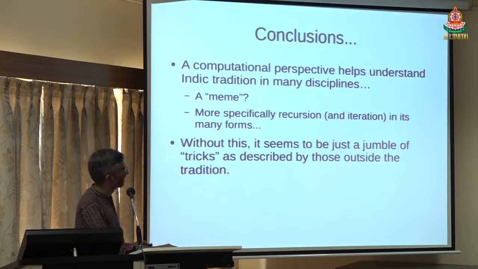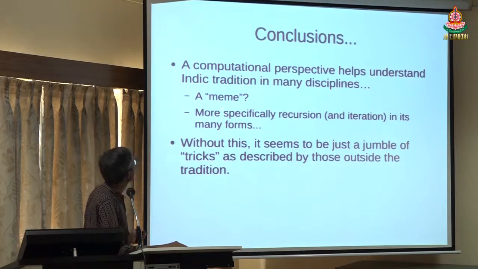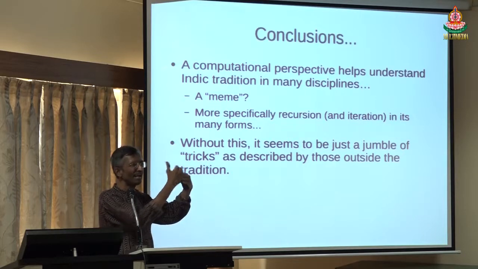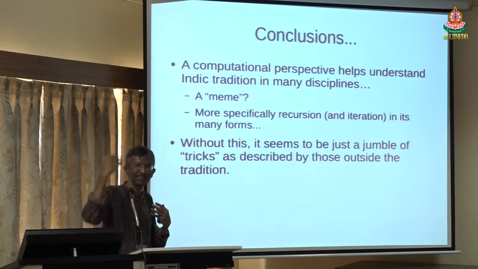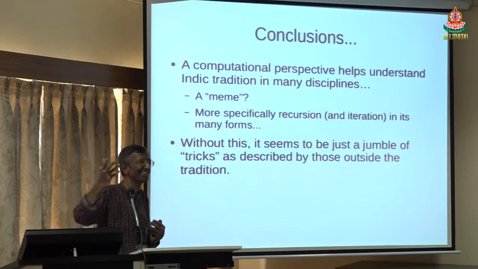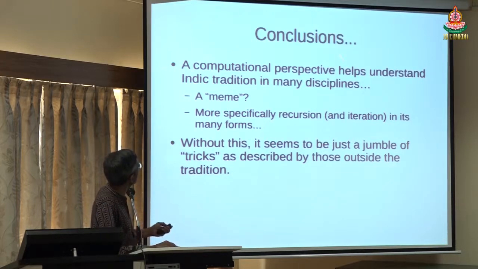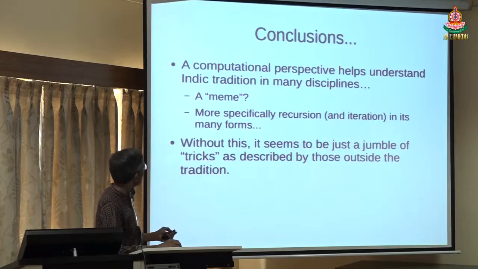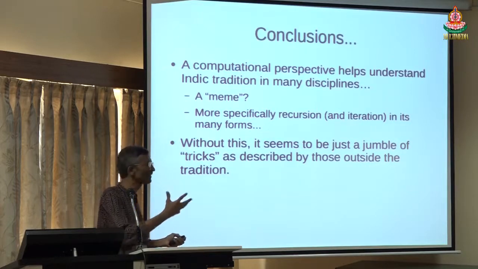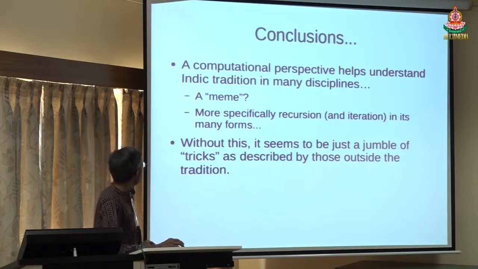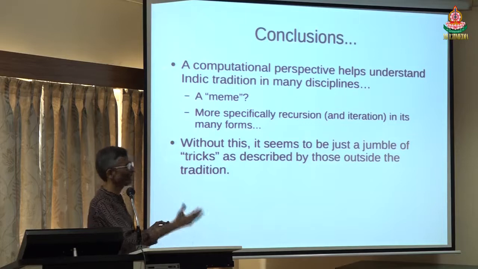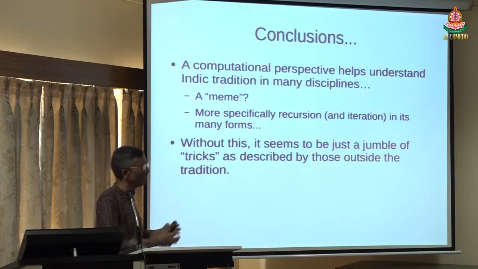I hope I have tried to throw some light on this issue. There is genetic information and mimetic information. Mimetic means to mimic — you see somebody doing something and copy it. In a sense, what I'm trying to say is that a computational perspective helps understand Indic thinking across many different areas. It is a deep meme in the system — sort of everywhere present. Essentially, recursion and iteration in its many forms — composition, all these things — are very common in our system. My belief is that until you really grasp this idea, you really can't explain Indic thinking, whether Jaina, Buddhist, or Vedic. Because they have this notion deep down.